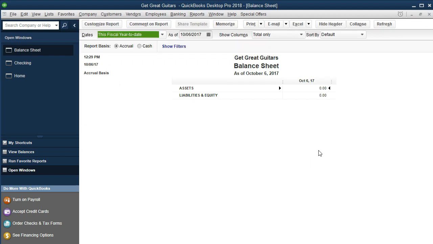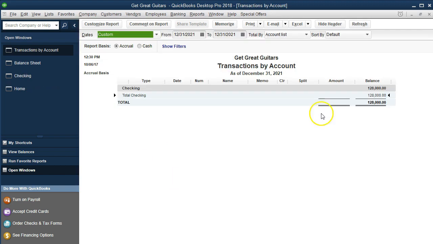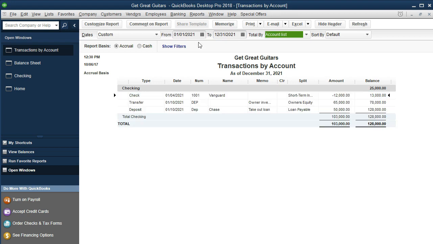We're going to change the date to 12/31/21. That's the dates that we are working in for this example problem. And we know that cash went down, so if I want to see what happened within cash, we can double check on cash. And I need to change the range. I need the beginning date to be 01/01/21, and that'll give us the whole year's worth of data if we tab through. And there we have it. It's decreasing the original balance minus the 12, and that's what's impacted there. I'm going to close that out.